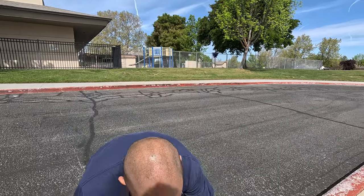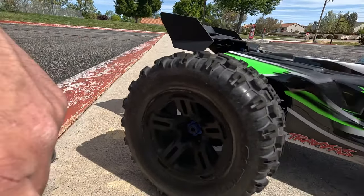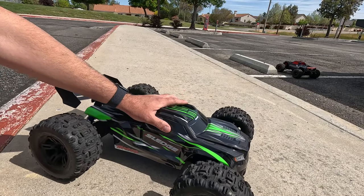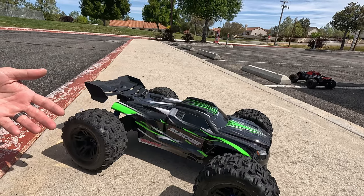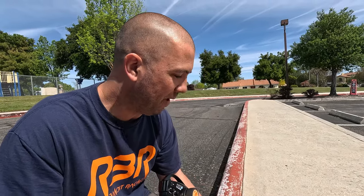There's only one thing I'm adjusting on this. I'm not gonna adjust the suspension on it, but I did order some green anodized wheel hexes. I don't know why they sell the different colors and then you buy the green and they're blue. I mean, they sell all the colors. Why not just color match it? But maybe that's just the way for them to make you buy other parts. So we're gonna go and throw those on.